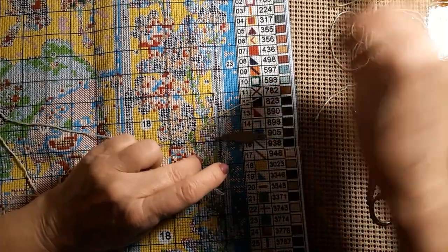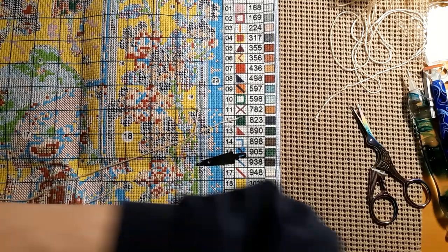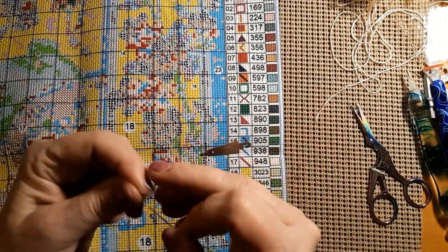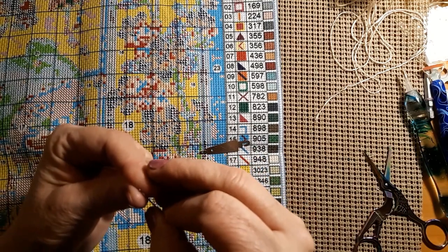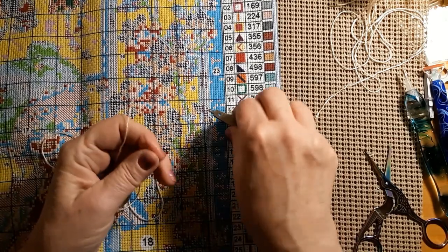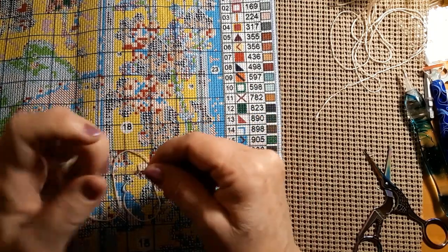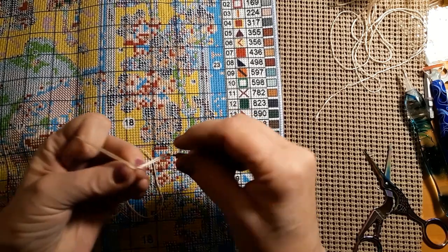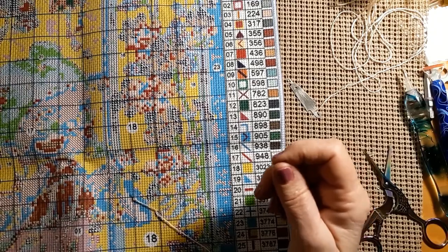So, first thing we're going to do is thread our needle. And that thread actually went with that. Okay, because it's not taken apart. Alright, so we have our knot in the end. Now what I do is I cut the end off if I'm just going to thread it this way. So we're going to go the way that you would have, because it didn't come with this. But these needle threaders are wonderful. You just stick the small end in this particular needle. If you're using a bigger needle, you can use the other end. Fold it over, hold this thread in this hand, and gently, I say gently because I have broken needles, because I tried to get too many threads, and just pull it through. So that's like a $2 investment into what you're doing.